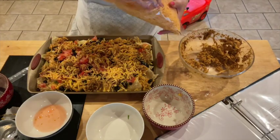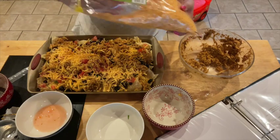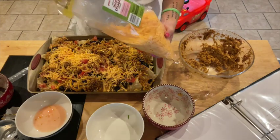Top with the remaining cheese and bake for 20 to 25 minutes or until the cheese is melted.